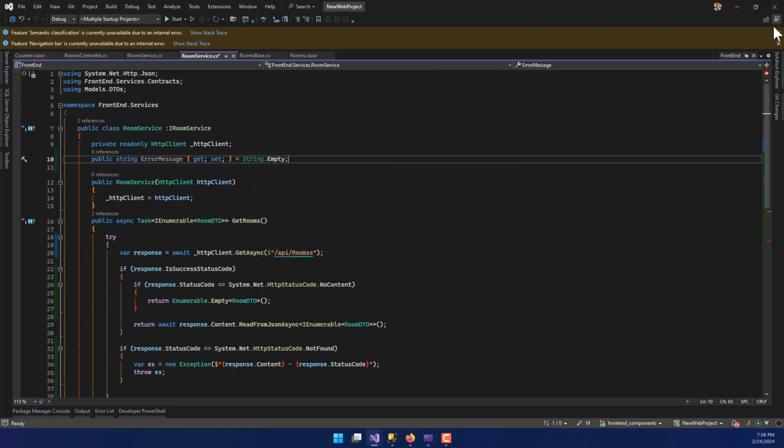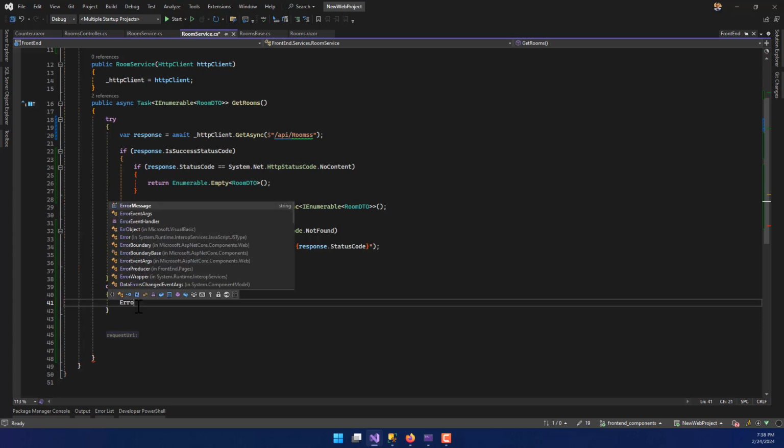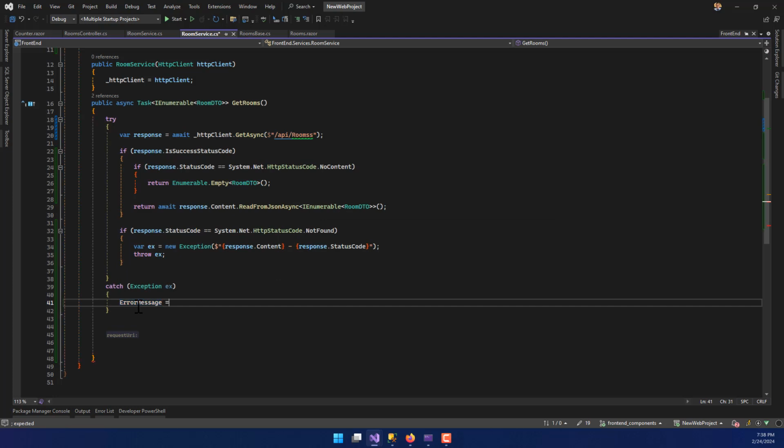All right. I don't know what this nonsense is. I'm just going to ignore it right now because it doesn't seem to be breaking anything. We're good. Back down here, I'm going to look at my catch block, and I'm going to say ErrorMessage, the thing that I just created, is going to be equal to ex.Message. Okay, so the message that comes in from that thrown exception.